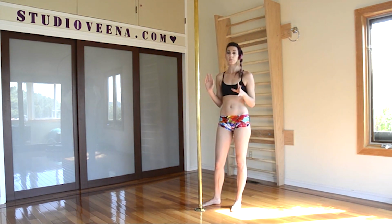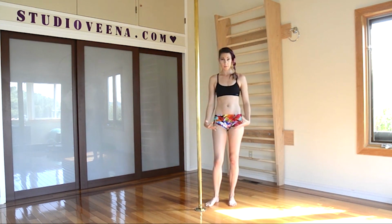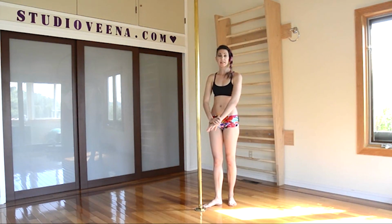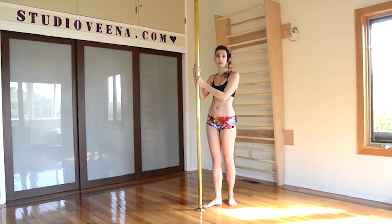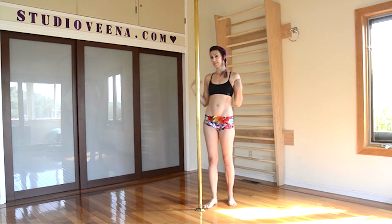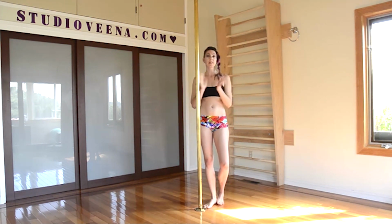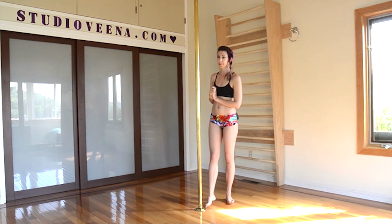Before you begin your invert practice, make sure that your body is warm so that you will grip. If you find that you're a colder person like I am, where your skin doesn't perspire as much and you don't stick as well, use a little grip aid if you need to. That will help you stick. If you're one of the lucky ones and you perspire just enough that it helps you grip, that is perfect and awesome. If you sweat, that's a whole different kind of grip aid. You want something that's an antiperspirant that will help dry your skin. So keep that in mind.